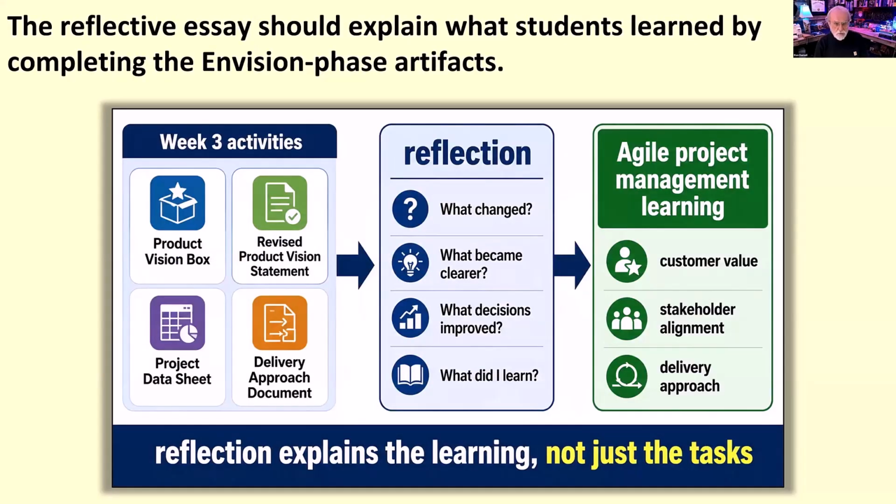So the reflective essay, again, should explain what we learned by completing these artifacts. It shouldn't just summarize the assignment. It should explain what you learned from completing these activities. So you might discuss how the product vision box helped clarify customer value, or how the vision statement became more specific, or how the project community that you were thinking about had changed, and also explain how the delivery approach helped you think about collaboration and self-organization.